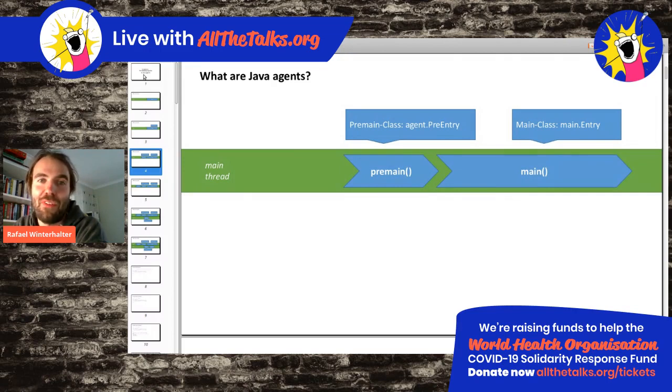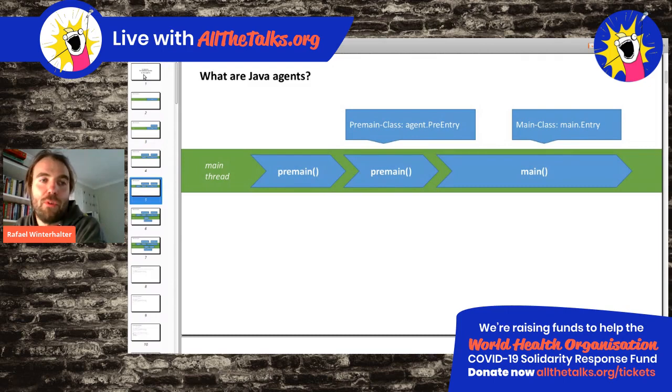But you can deliver this agent as an additional artifact, so it doesn't have to be blended with the application you actually write. And this is why it's popular with tool vendors. So basically, you can add something to your application that, for example, monitors something, or add some logging, some setup of some sort, without having to compile these two artifacts together. And you can have several of those. They will just be executed in the order you specify them.